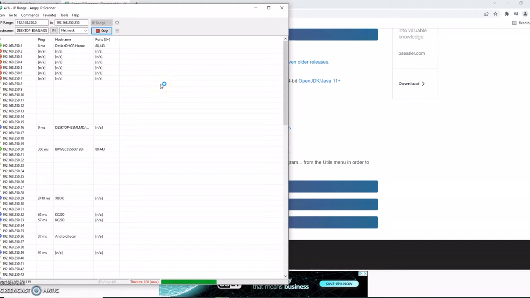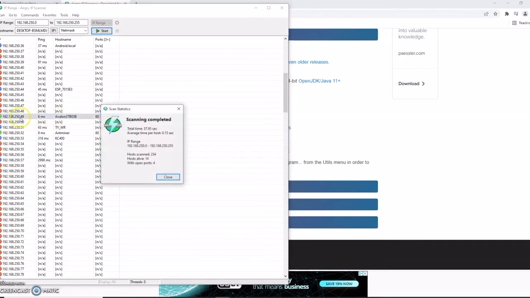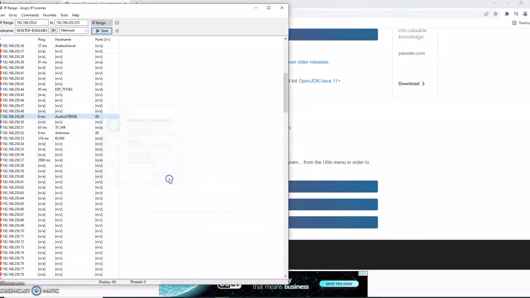Now on occasion, Angry IP Scanner, even though your miner is connected to the internet, won't immediately locate it. Sometimes you might need to do this two or three times, stopping, starting, and refreshing this in order to get it to show up. But it will eventually show up. All right, so this scan was good. And you can see here, I have my Avalon miner connected as well as my Antminer.